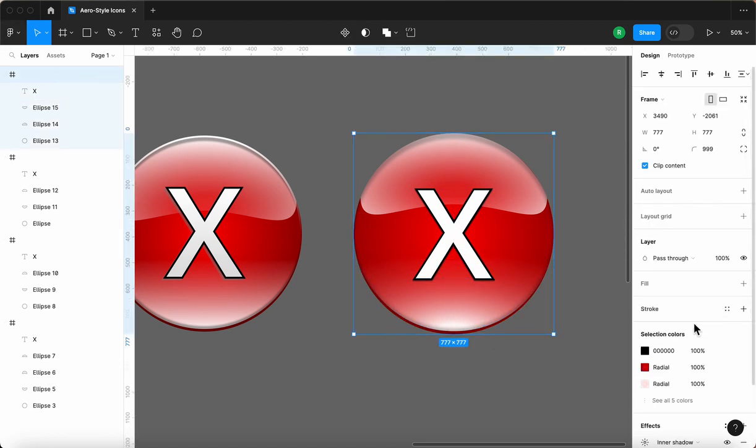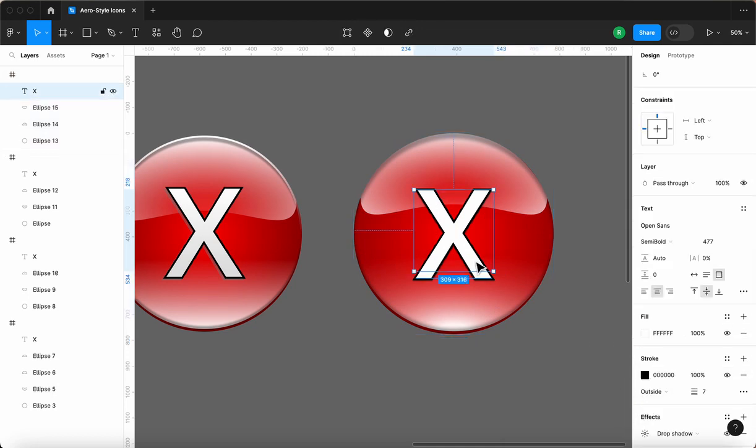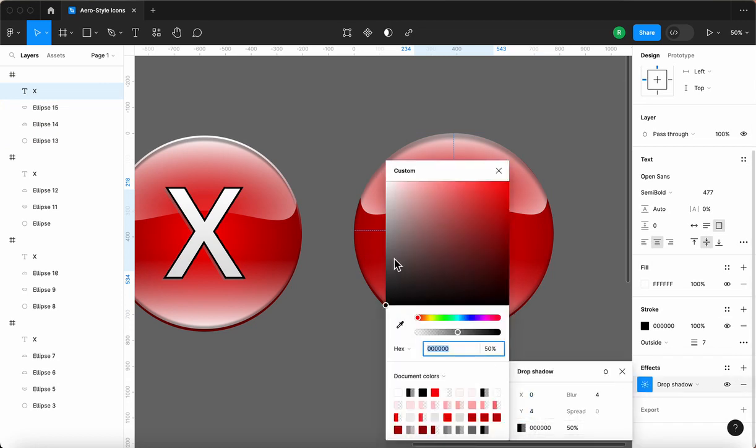I'm going to go back into here and tinker with this a little bit too. I'm going to set these to 33%. I forgot to do that. I was thinking about that. So what I just did there is I changed the inner shadows a little bit. So I'm going to go into this drop shadow, set it to 50%, set this to like a medium gray.